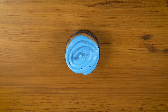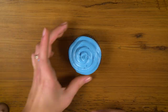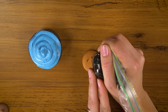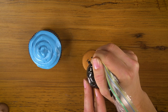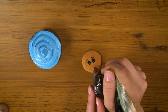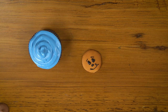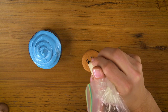To make the face, I filled 2 baggies, one with black frosting and one with white frosting. Put a vanilla wafer cookie on your counter. Using your black frosting, draw little eyebrows, eyes, a nose, and a mouth. This may take a couple of practice cookies. And use your white to add a little sparkle to his eye.